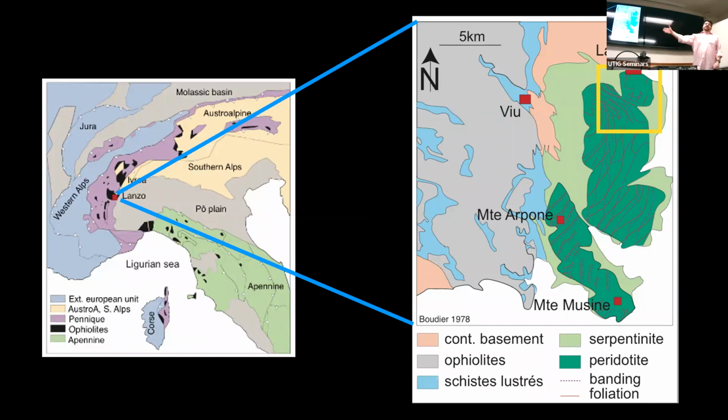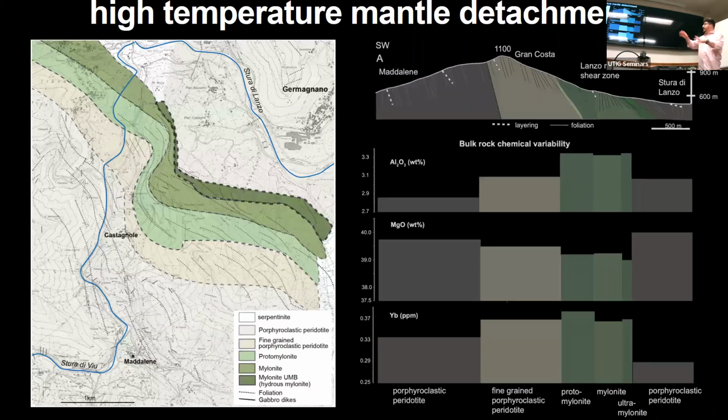First off, we're going to look at some of the ophiolites. This is the Lanzo Massif, or Lanzo peridotite body, in the Western Alps. It's an ophiolite that preserves a section of the Tethys rifted margin. So this green area here is all peridotite, and where the continent would have been is to the north. The seafloor spreading center would have been to the south. So if we zoom in on the northern part of that body, we look at this.